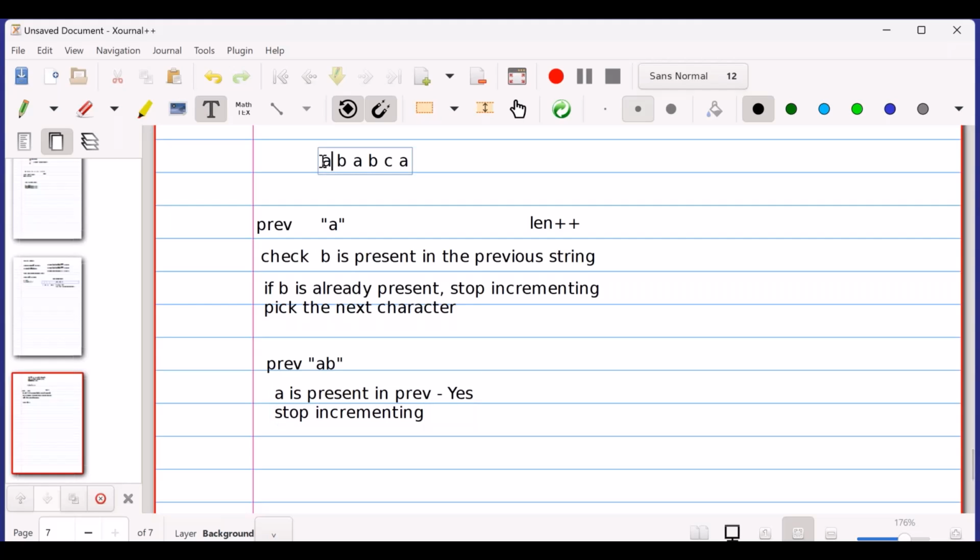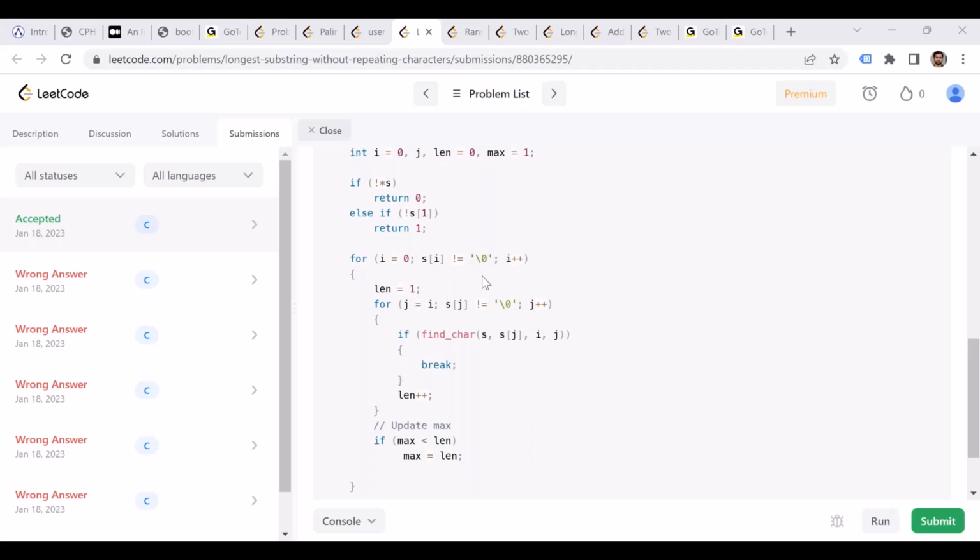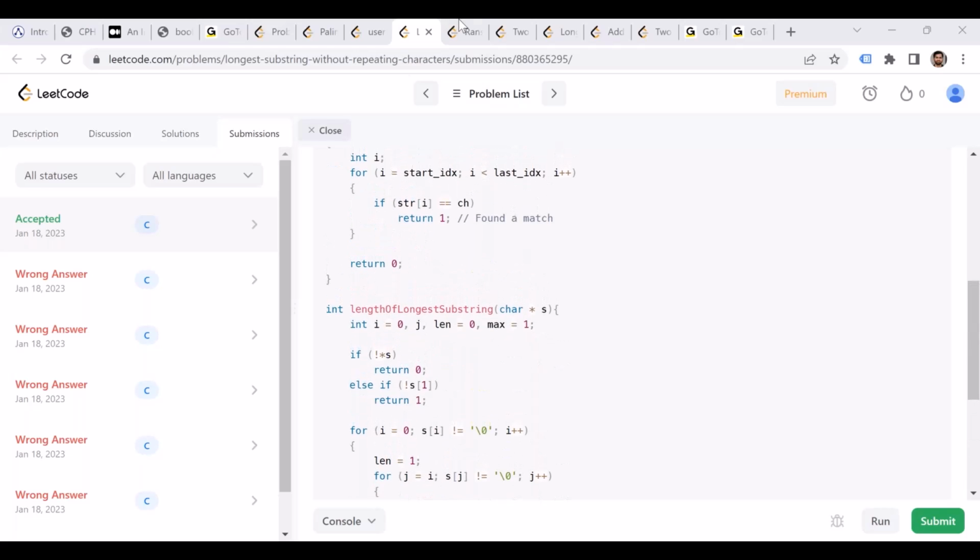So this maximum length will be 2, so we cannot pick it up. Next we have to take A, B, C. The pattern will continue here. So the idea is to find the largest string which does not have any repeated characters. So let me go to the code here. Let's switch to the code and start implementing it.